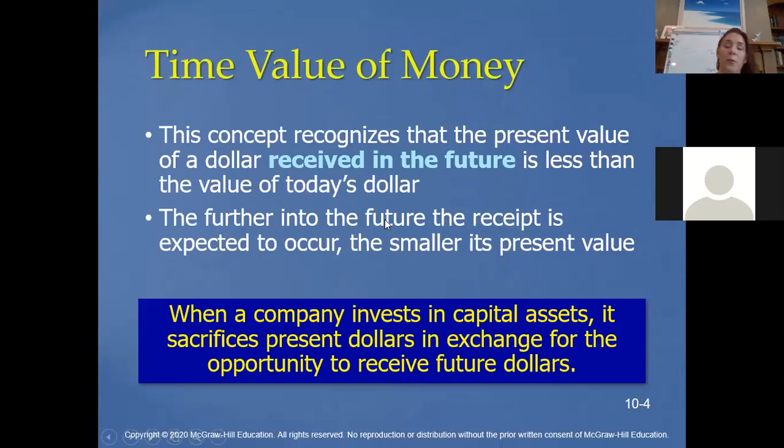Okay, so the whole point of time value of money is that $1 today is not worth as much as $1 in the future. And so there's a very specific calculation in order to figure out how much $1 5, 10, 15 years from now is worth, based on inflation or based on interest.